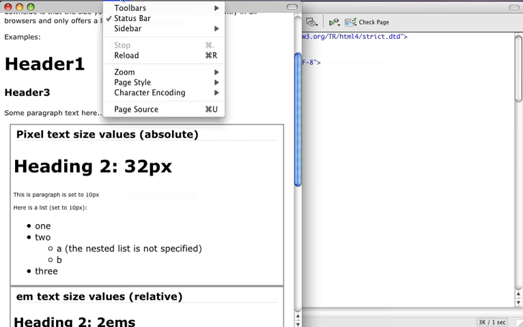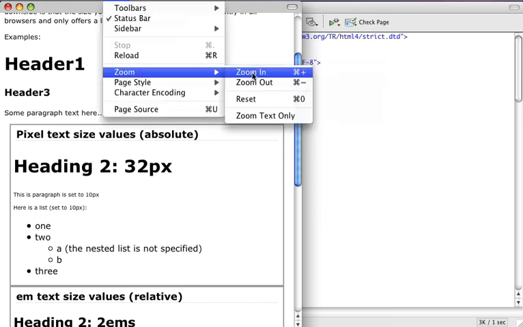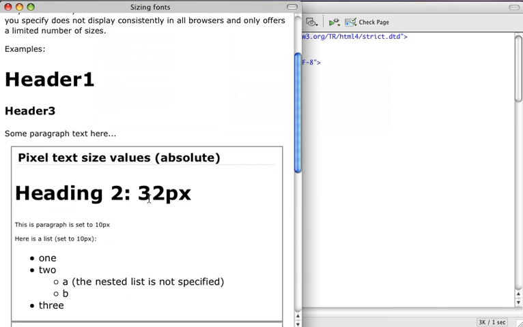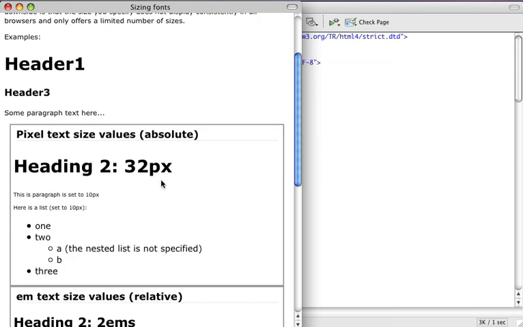If I come up to my view and I change my zoom and I zoom in or out, it will change my pixel values. But on some of the browsers, specifically IE6, that is not going to work. So this is going to definitely create some accessibility issues for your user and could potentially limit access to your site for people with disabilities. I just checked, and as of June 2008, 37% of users are still using IE6, and that's a pretty large market share to discount, so it's probably not a very wise choice to do that.